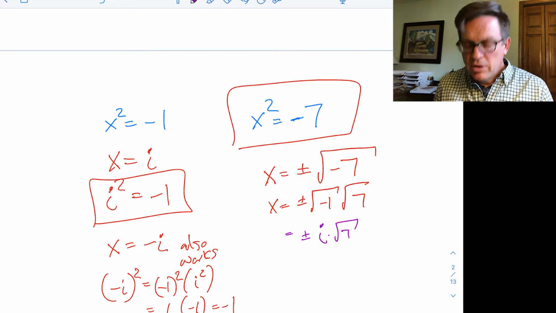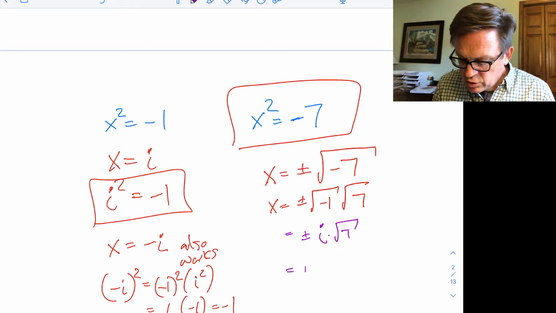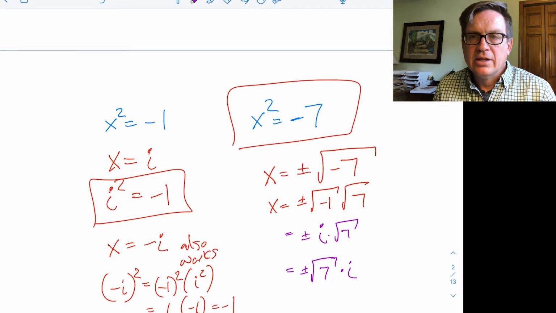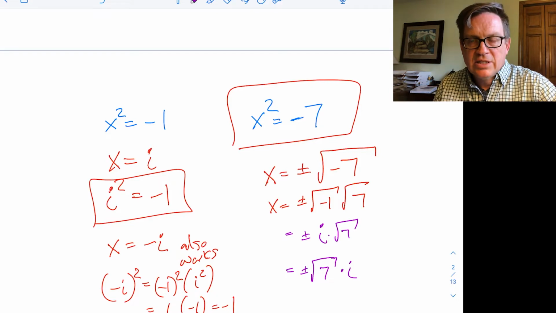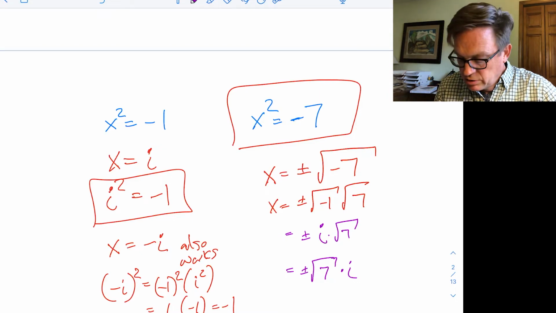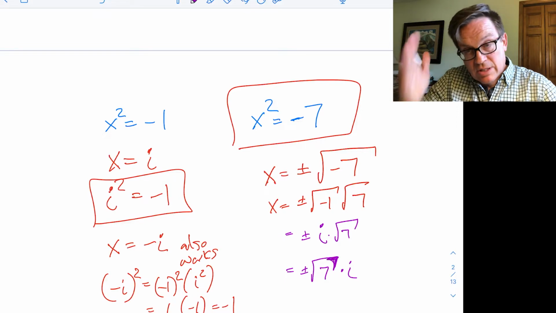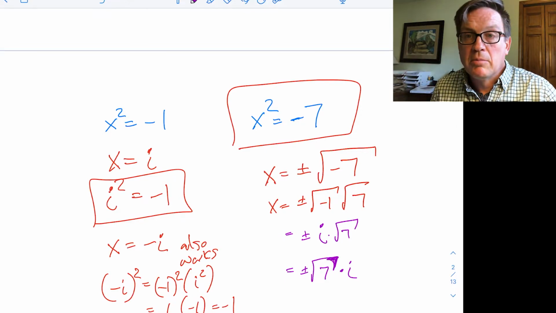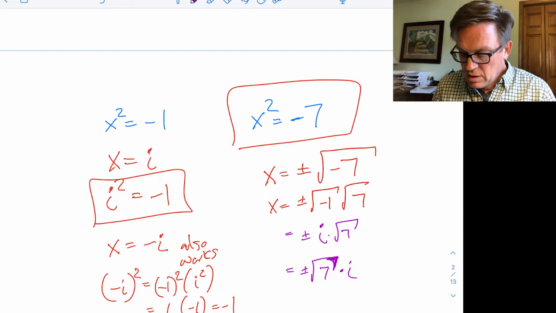And in the book, they talk about how, traditionally, you write the number part first and this times i second. The only caution with that is you want to make sure that it's clear that the i is not inside the square root, because that's a whole different issue. So I like to make this little bracket at the end of my square root to say that's where the square root symbol stops, the radical stops, and even sometimes put a multiplication dot there.